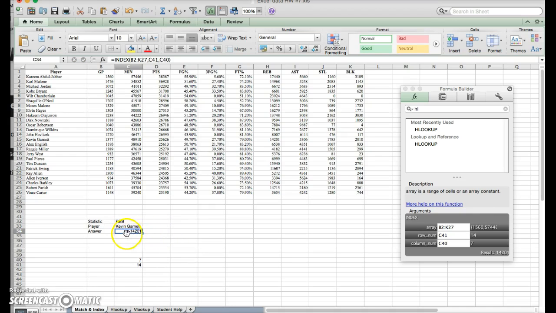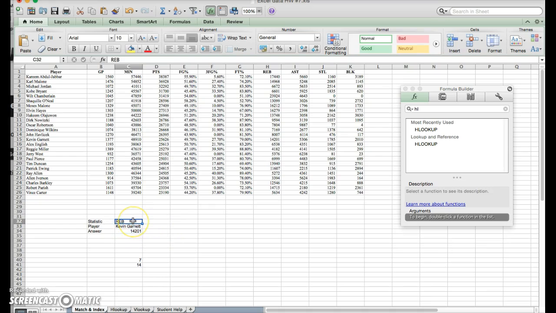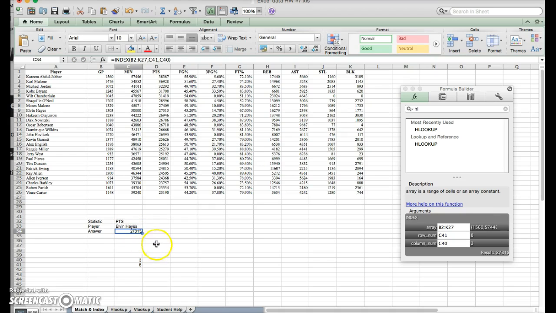That'll show me KG's rebounds. If you want to switch out the points, it can be done so quickly, and the answer's right there, and you can play around with this. Elvin Hayes, right? So that's how you use the match index.